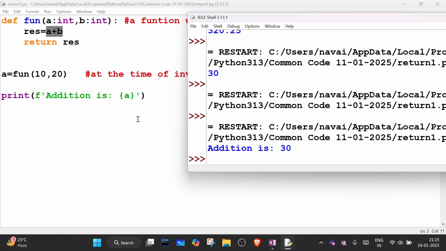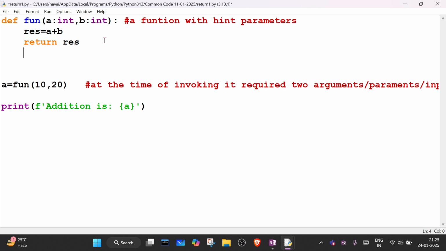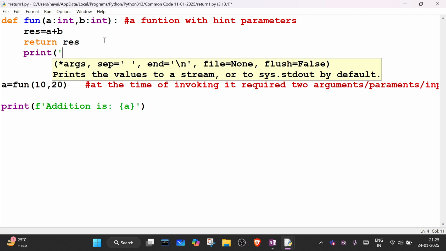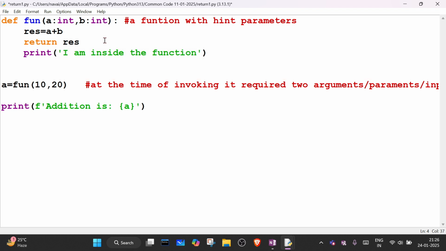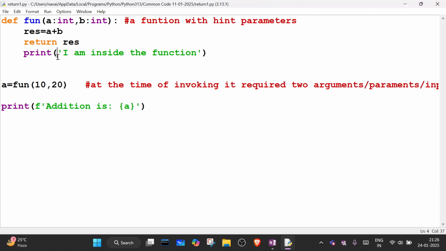Yes, sir. Okay, so after return, can I write something like print I am inside the function? Can I write like this? The answer is no. You cannot write like this.